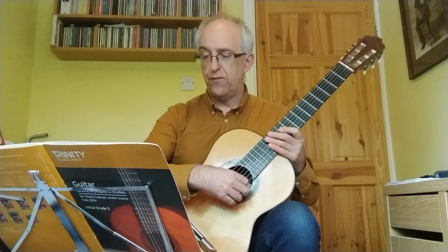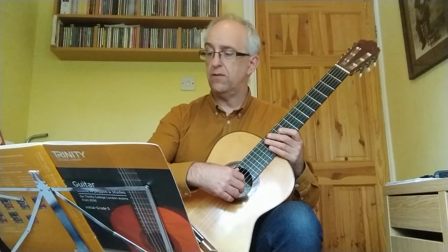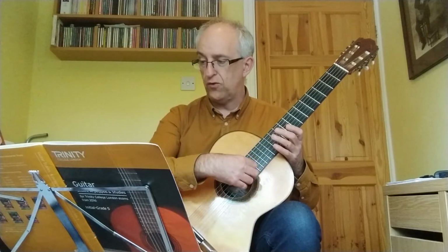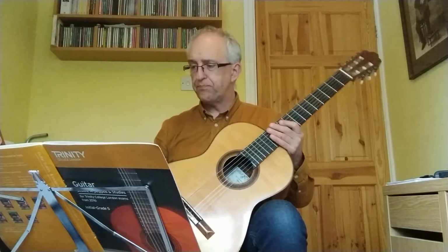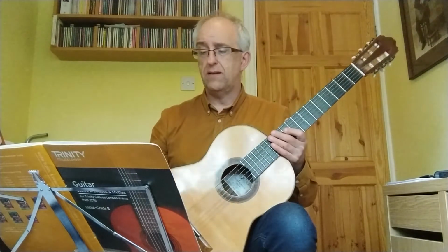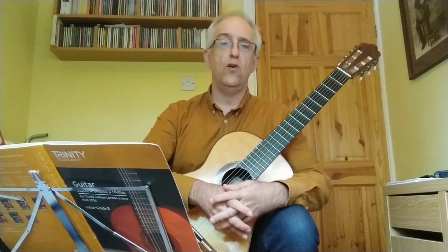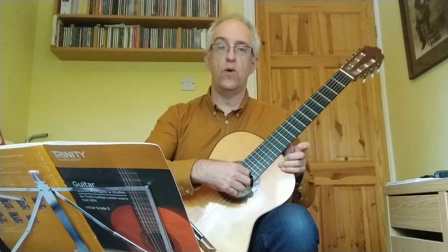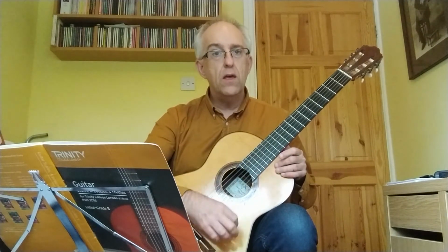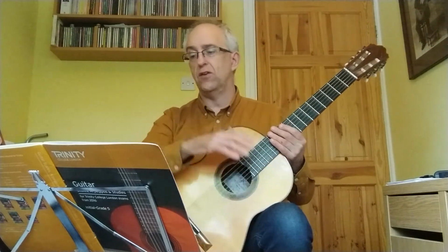Notice with the chords, the first chord, you just strum 4 strings, the second chord, 5 strings, and then the last 3 chords, 6 strings. And above the last chord, there's that little semicircle with a dot, and that's what they call a pause. All that means is that the last chord is worth 2 beats because it's a minim, but you can just pause on that and hold it on for a fraction longer.